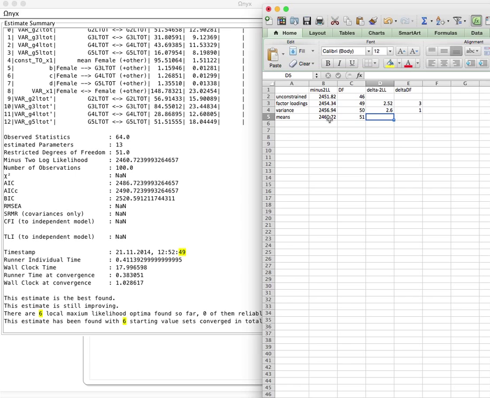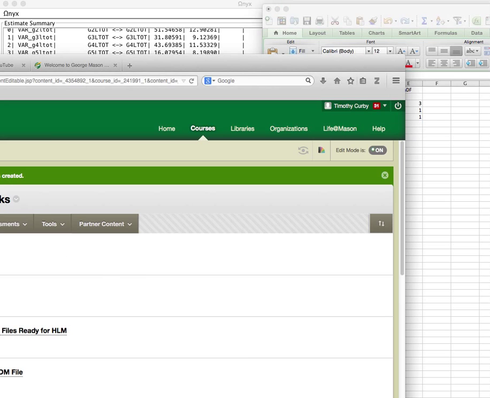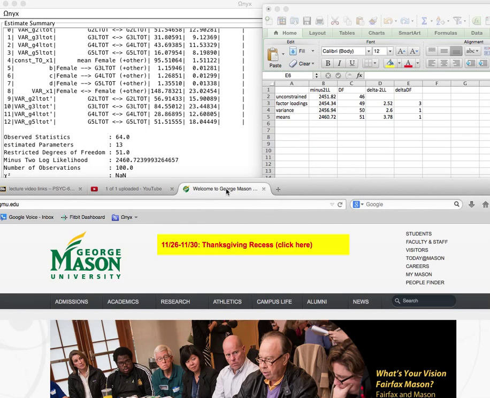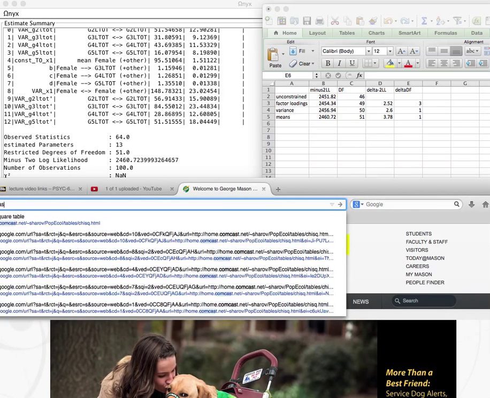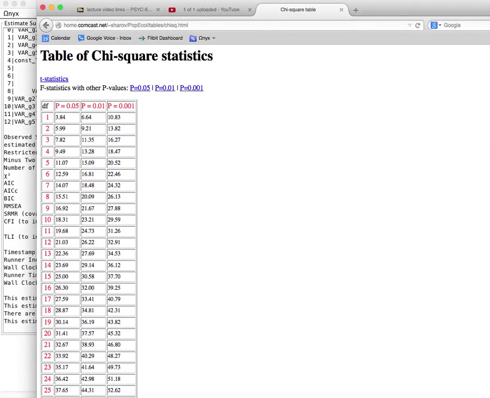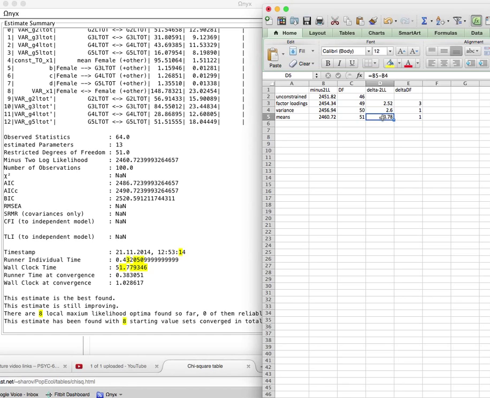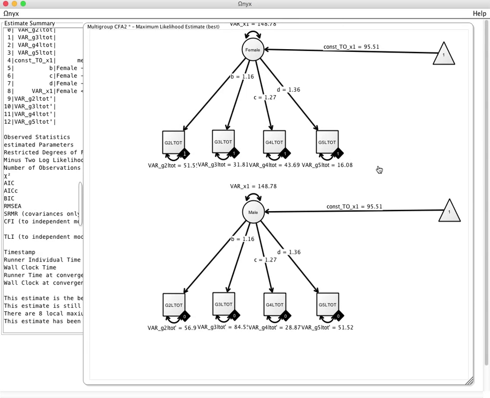Anytime you add a constraint, you expect the fit to get worse. You expect the negative two log likelihood to increase. The question is, is that increase more than what you'd expect? It's 3.78 for 1 degree of freedom. Boy, that is close. Let me pull up my favorite chi-square table. The critical value is 3.84, and this is 3.78. So that is non-significant. We didn't constrain the errors here, which we could.